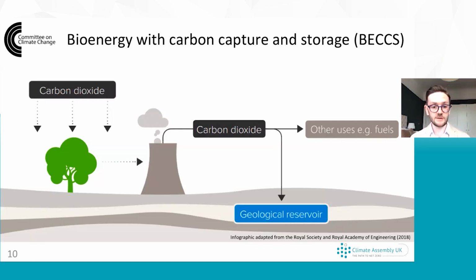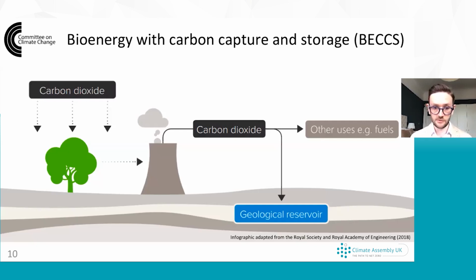Some smaller trees might be removed by the forester to allow more successful trees to grow even larger. This is a byproduct of good forest management. Sometimes we call that forest thinnings. And those thinnings are a supply of biomass which you can then use to produce energy. So in the simplest example, we burn that wood to generate electricity.